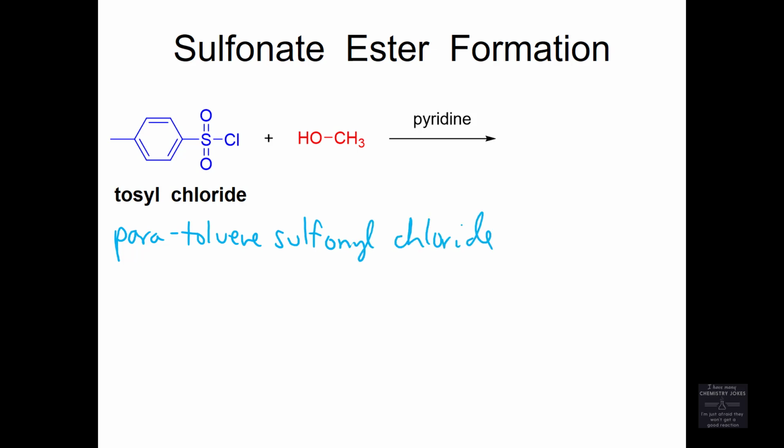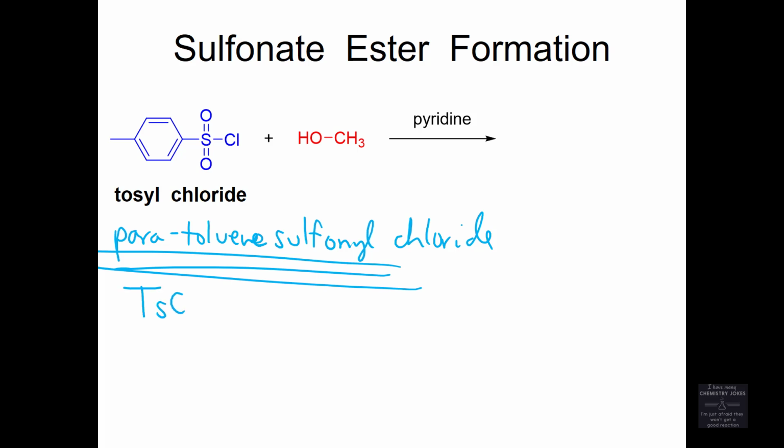So you want me to shorten the name to tosyl? Toluene sulfonyl. That's abbreviated tosyl chloride. Tosyl chloride is such a common reagent that it gets its own little acronym thingy. It's not an element on the periodic table, but it gets a capital T, little s thing like it's an element on the periodic table. TsCl, tosyl chloride. When you react tosyl chloride with this alcohol, you get this product, these products.